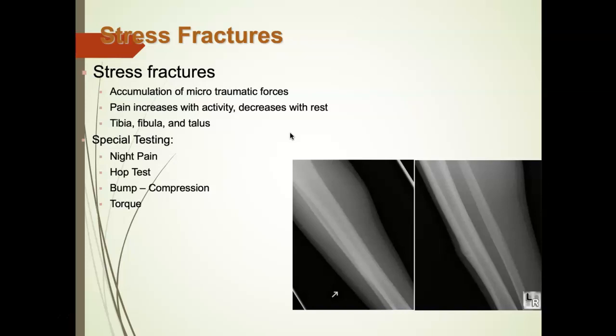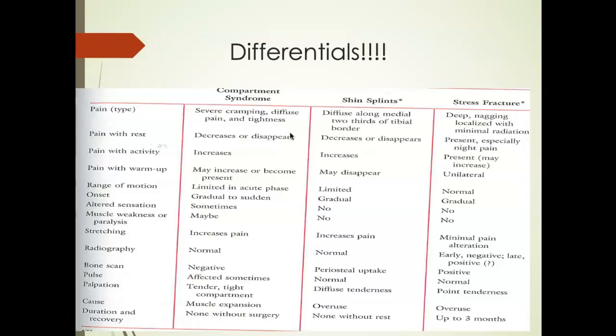the fractured pieces. Okay, so let's talk differentials really quick, because you guys are all like, oh my goodness, Dr. Cosby, you've talked about stress fractures, you've talked about shin splints, and one of the very last pathologies that I'm actually going to talk about is compartment syndrome. So let's go here first. If we're looking at type of pain, right? Let's look at shin splints and let's look at stress fractures, because I really like this chart.